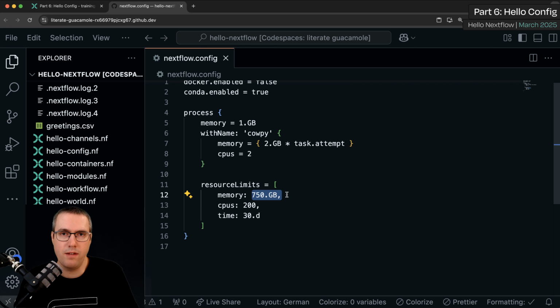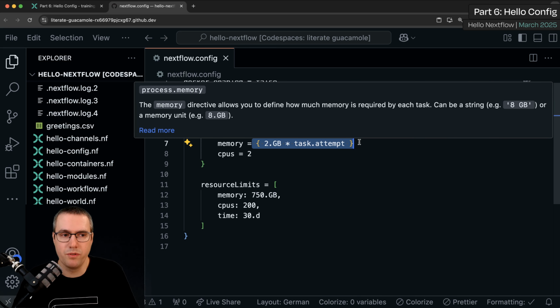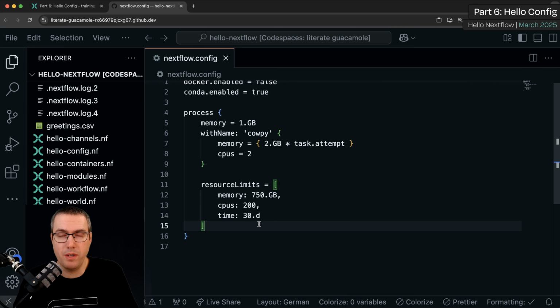So this is a nice safeguard to use, especially if you're using dynamic logic with your resource allocation. The other situation where this is really useful is if you're using pipelines which are public and not controlled by you. They might come with configuration defaults, and Nextflow will automatically take the right approach of thresholding any resource requests to run on your system.